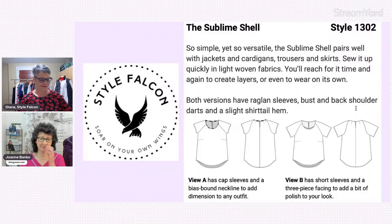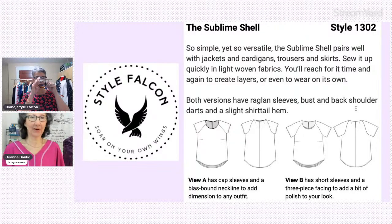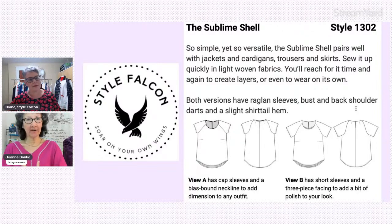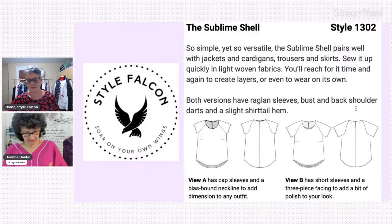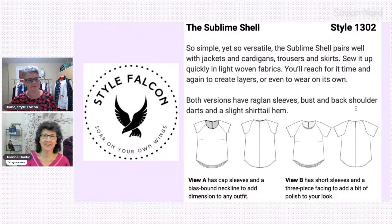And, kind of a crazy thought, believe it or not, I've done facings on the outside, and what I'm wearing today is very hard for you to see, but this is one big facing that instead of tucking it to the inside, I flipped it to the outside, did cover hem stitching on it as an accent. So, hey, never say never. There's all kinds of different ways you can do this.